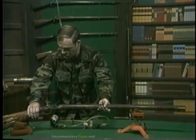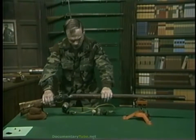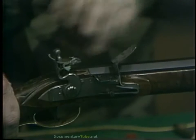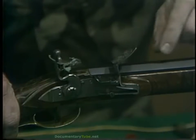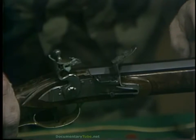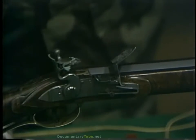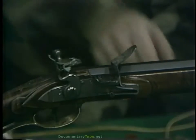Once the ball was seated on the powder, the shooter could now prime the weapon. Because the bore of the Kentucky rifle was normally very small, the touch hole, pan, frizzen, and hammer were also correspondingly small. So small, in fact, that the large granulations of powder for the main propellant charge were too large to be used in the pan. Therefore, the shooter had to carry a second powder horn with a fine granulation of powder for priming the pan.